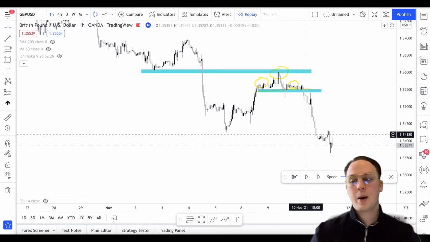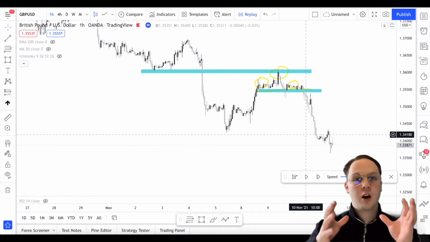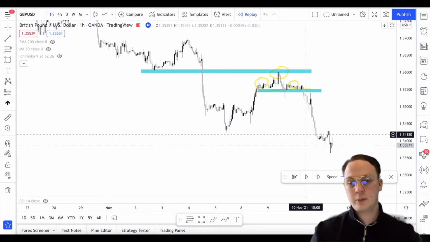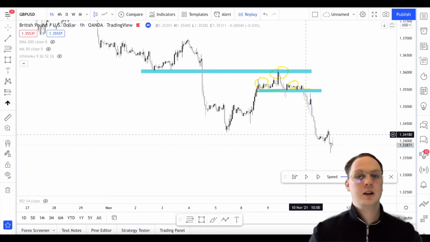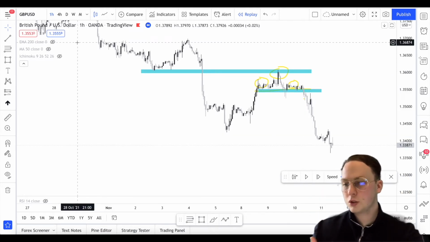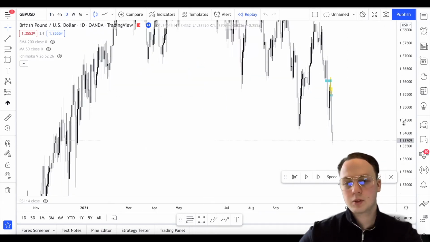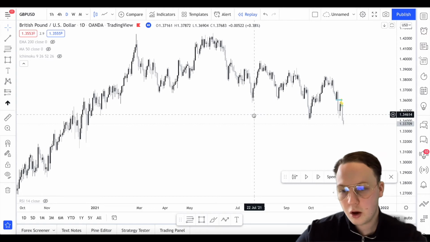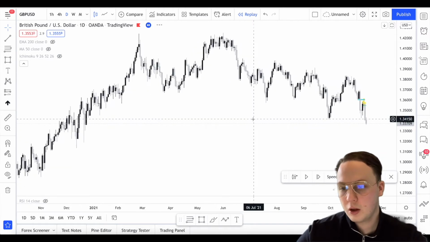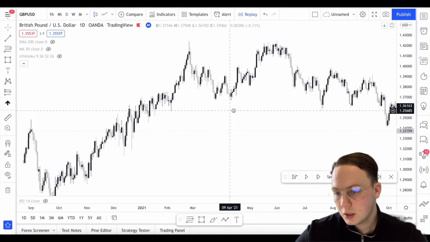You'll see them come up more often than not. They're not always perfect formations, but the overall idea is always visible. You have a neckline, left, right shoulder, and the head which is broken above and immediately comes back down. You'll also see this on bigger time frames like the daily. Let's see if we can pull up an example of a head and shoulders pattern just by looking at this chart. Let's have a look.